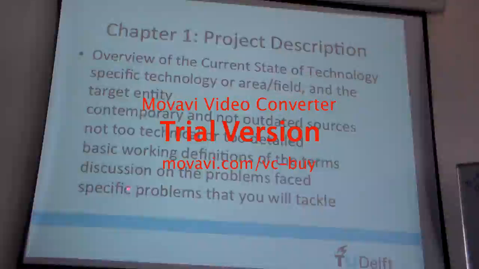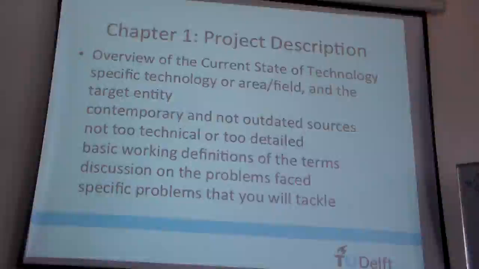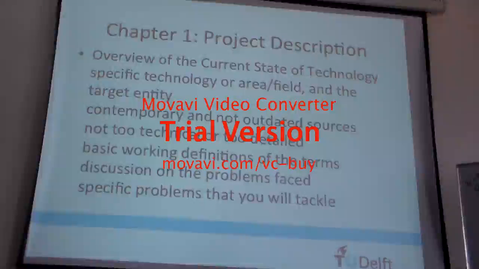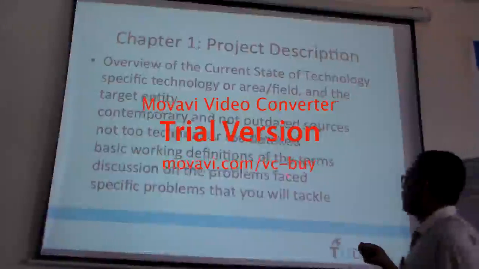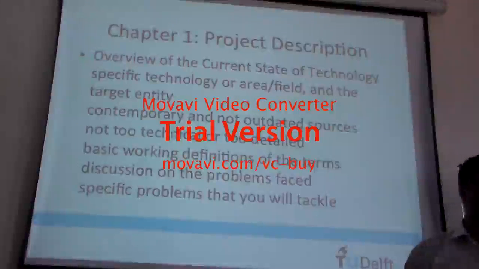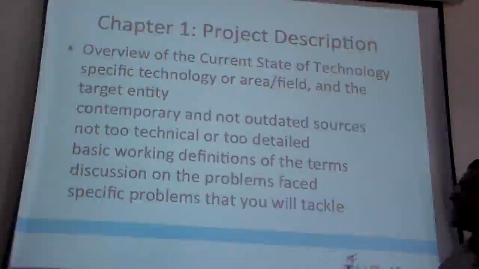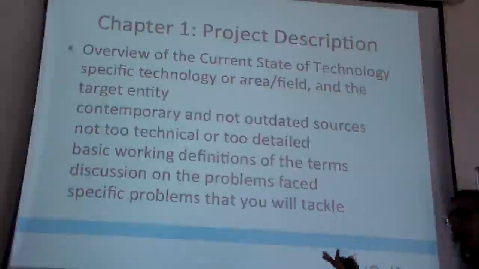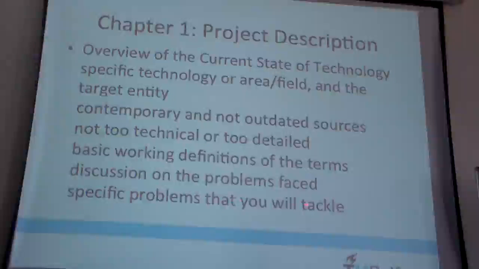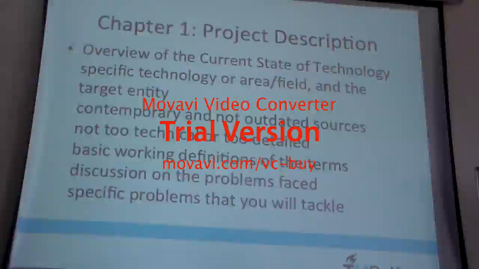Publications. Discussion on the problems faced. You need to read about the discussions of the problems faced, the specific problems that you will tackle. How will you get a discussion about the problem? This is from the literature review. When you read the literature, you know how people were discussing the problems and how they solved them. And from these problems, you can get solutions to your specific problem.